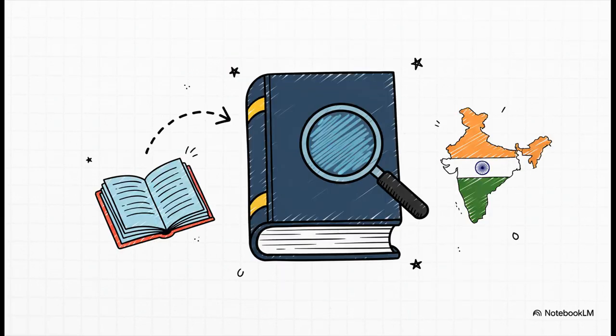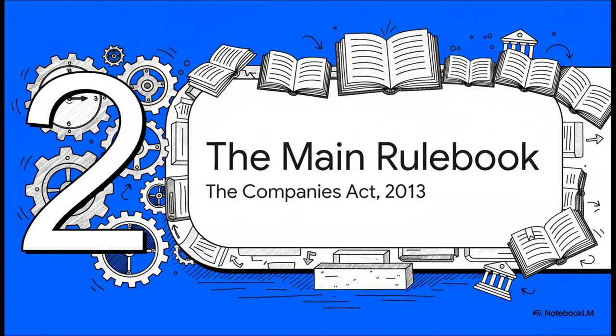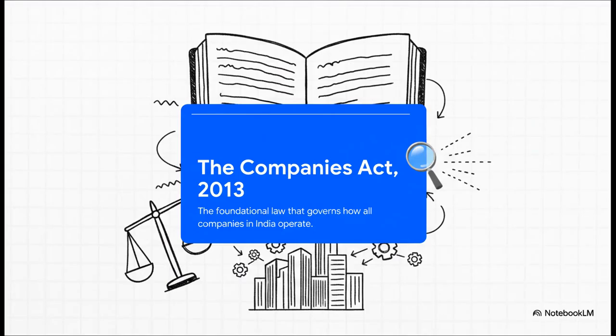Now, to really get this, just looking it up in a dictionary isn't going to cut it. Nope. We have to go straight to the source, the actual legal framework that governs companies in India, because that's where the real definition and all the rules of the game are actually laid out. Our search starts with the big one, the main rulebook that every single company in India has to follow. And that rulebook is the Companies Act of 2013. This is the foundational law. It sets the ground rules for every single business out there. So this is our starting point for understanding how companies are supposed to behave.